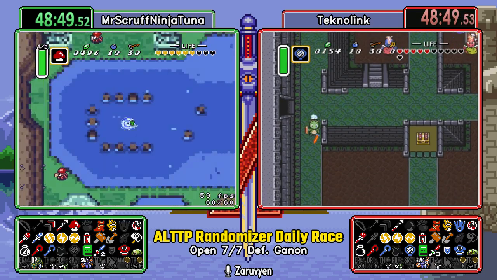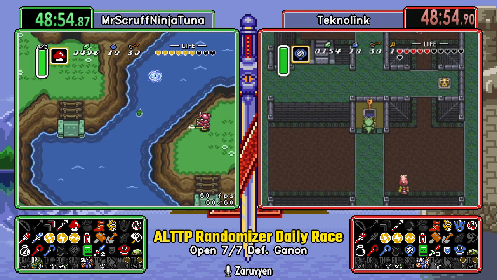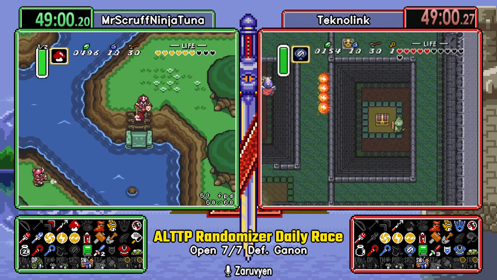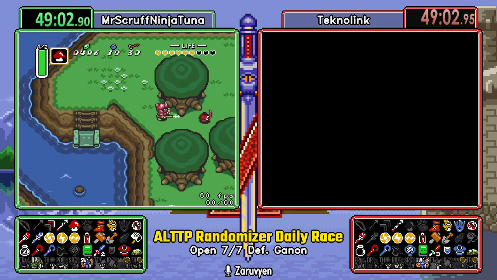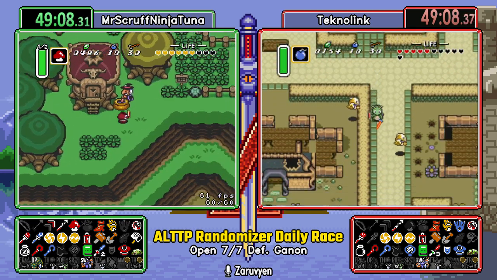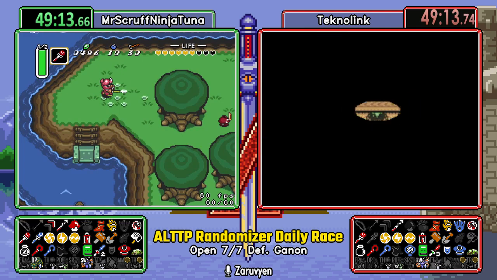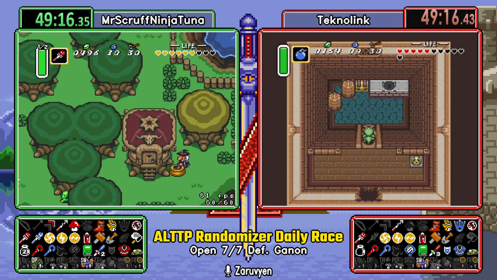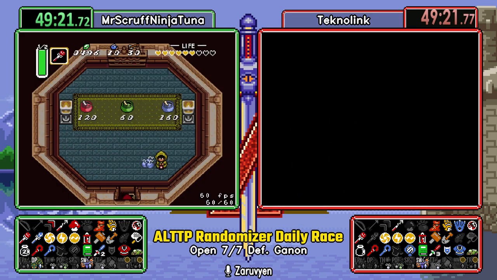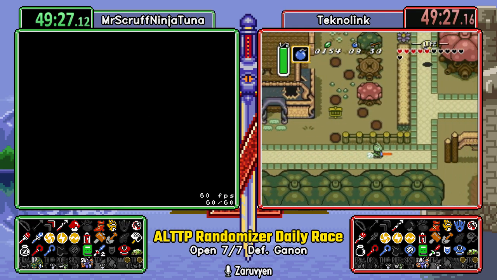Oh, Scruff's gonna go turn in the mushroom, just right away. That's interesting. Oh, Techno, don't. No! Okay, that's not good for Technolink. That Ice Rod location is absolutely not in a good spot for Technolink later on. And the mushroom just turned into, well, exploding mushrooms of the round variety.